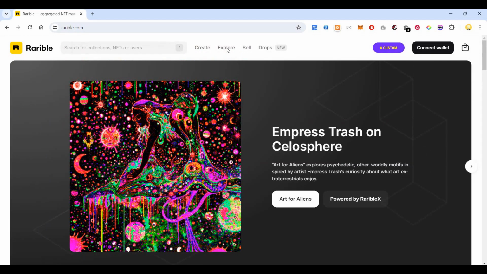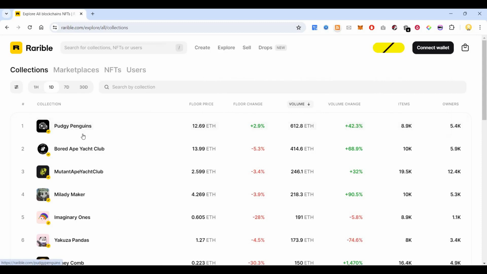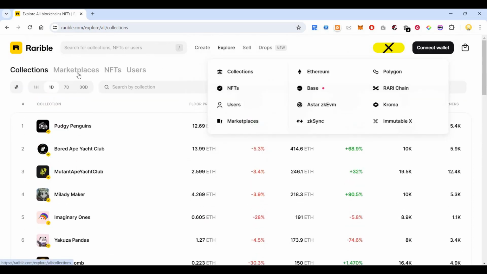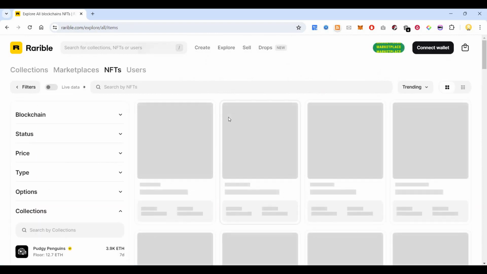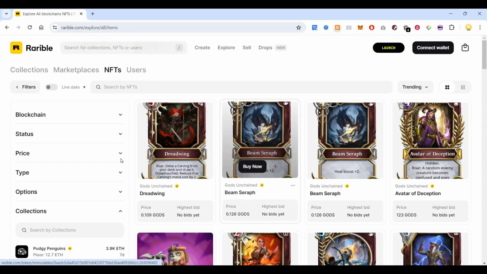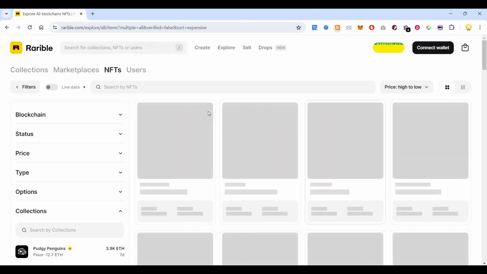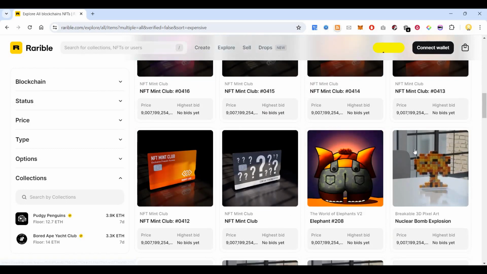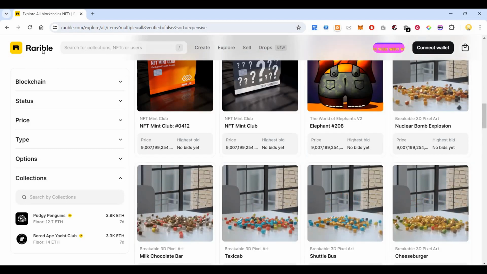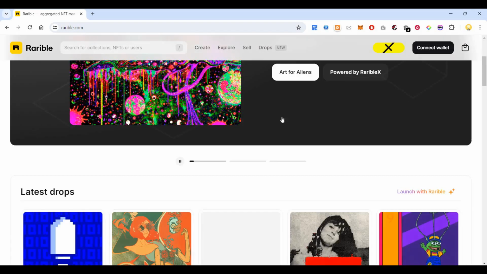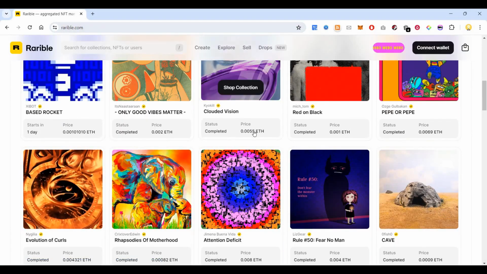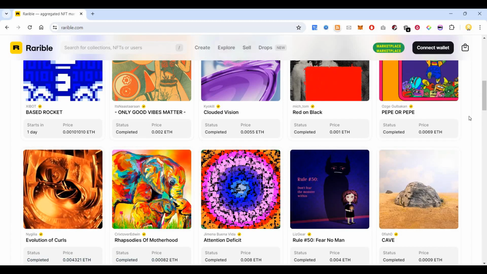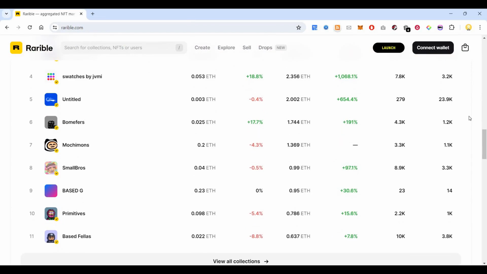Now if you go here and explore all the art collections, you can see the volume and price of various NFTs. So let me try to see the NFT marketplace to see various NFTs. Now if you see, these are various NFTs. Let me sort it by price, high to low. You can see NFTs with a very large amount people have put in. So in this way, people can come here and sell various digital collectibles on this platform called Rarible. And Rarible has a cryptocurrency of its own, Rari. If you are paying with that, then you don't have to pay the transaction service fees to the platform. Otherwise, you'll have to pay a service charge when you sell here.